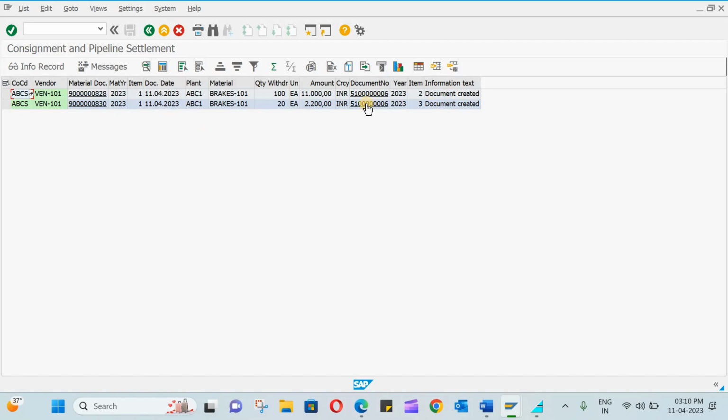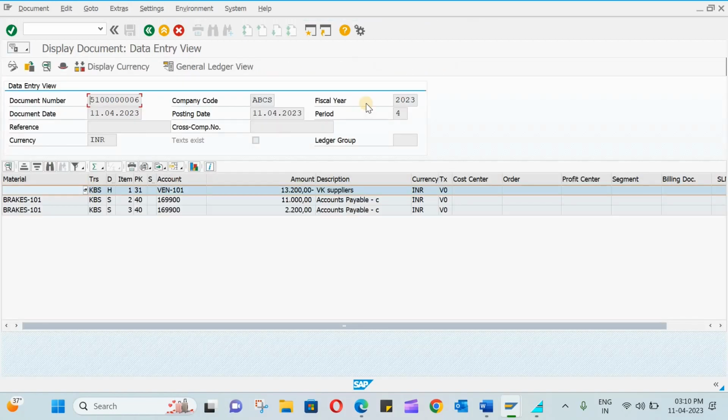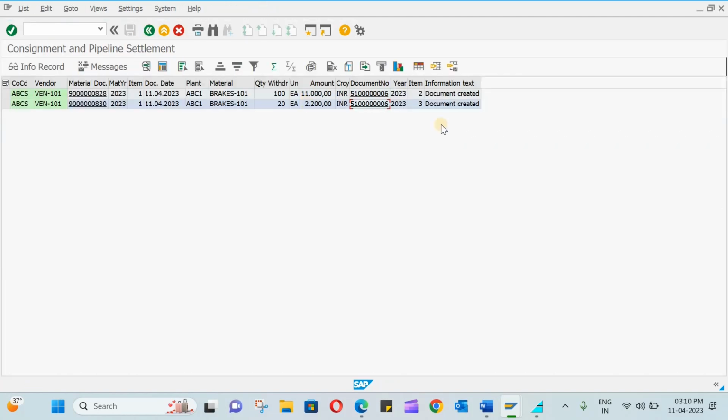So if you click on this document number, now you will see this account payable and total amount is credited to this vendor. So you can see this is how you can settle the invoice. So you can see document is created. So this is how the consignment works and consignment process procurement is done.